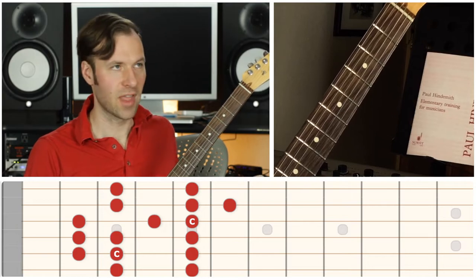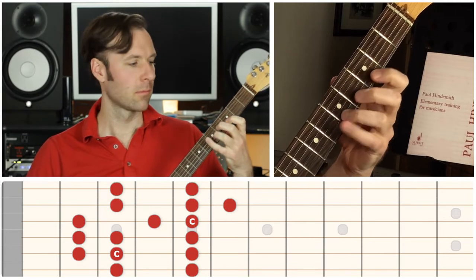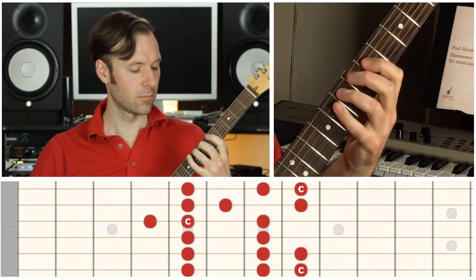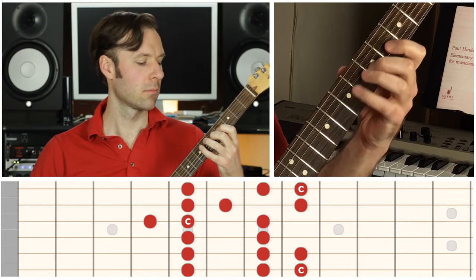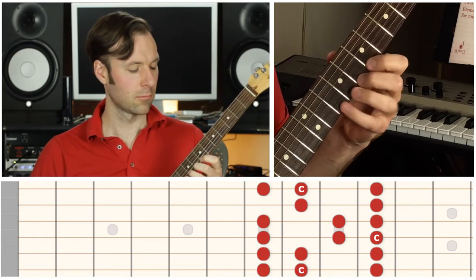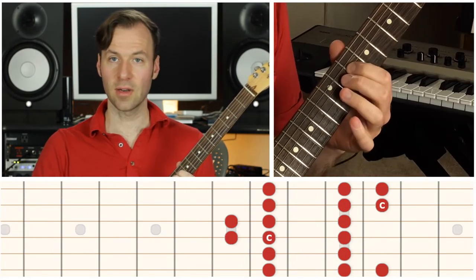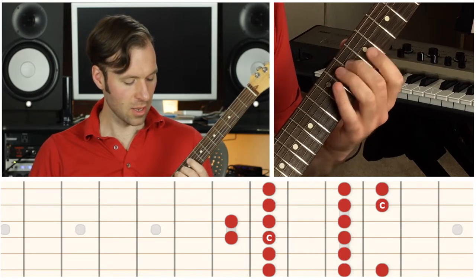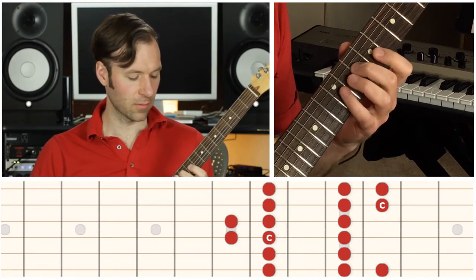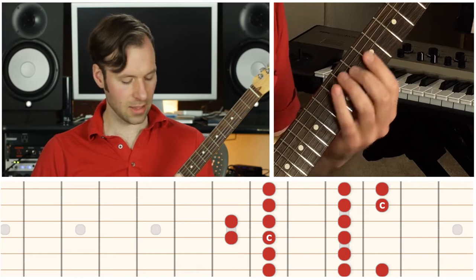Now, sometimes I won't stop that first time around. I'll stop in different places for different exercises. So this one actually should be. That's actually what I want. So here's the next scale form. Okay, here's the next scale form. This one will be called E form. Okay, here's the next scale form. The root is here. This one is the least familiar and comfortable for a lot of people because the root is on the fourth string and it's weirder to see. And we're so used to looking at things off the sixth string or fifth string. Okay, and then the final scale form.